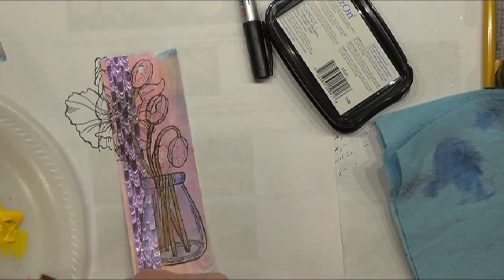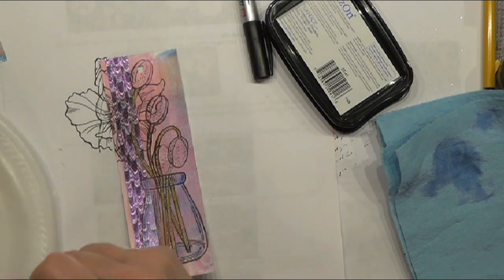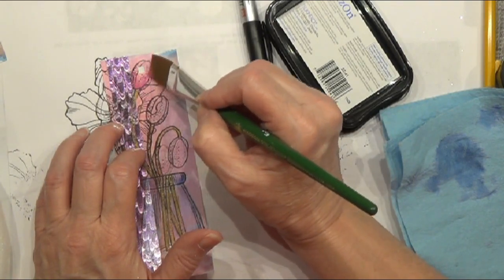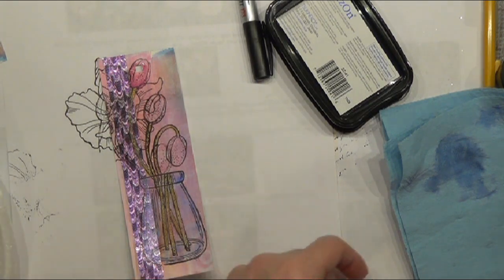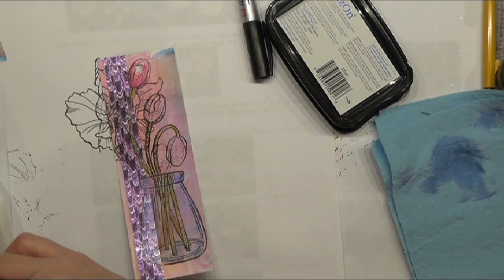And I know I already have this color in the background, but I think if we darken it up, just a little bit of this color on the brush, on the corner. And darken. Of course, this is poppies. I don't even know if poppies come in this color, but you know what? It's my world. I'm gonna make them whatever color I want them to be. Let's go with some turquoise. My world.